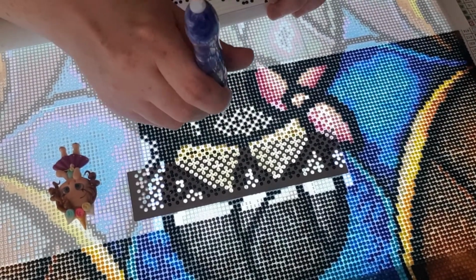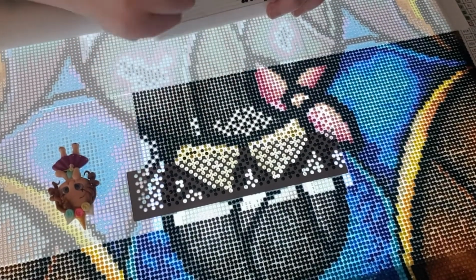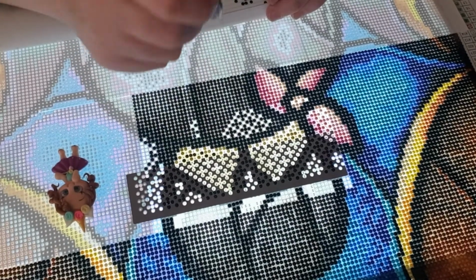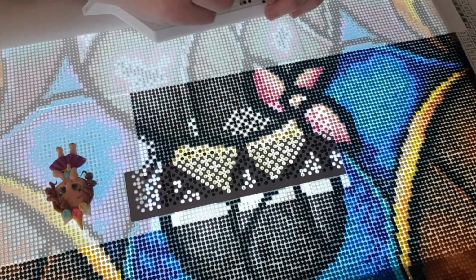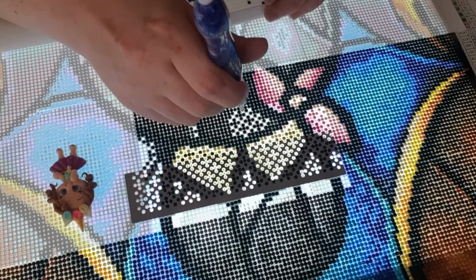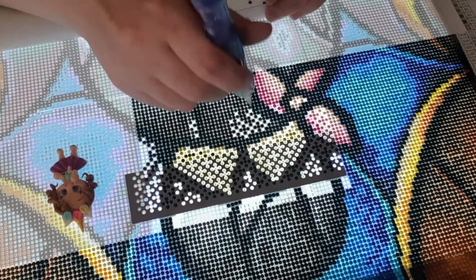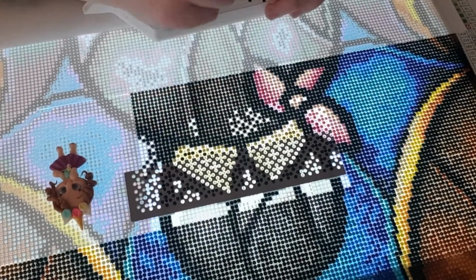I did order this ruler on AliExpress. It took me almost, how long, 2 or 3 months to get it. So I'm not going to link it down below. They have quite cheap rulers on AliExpress from the same company. I really like it now that I have it. I have had it for a while now.